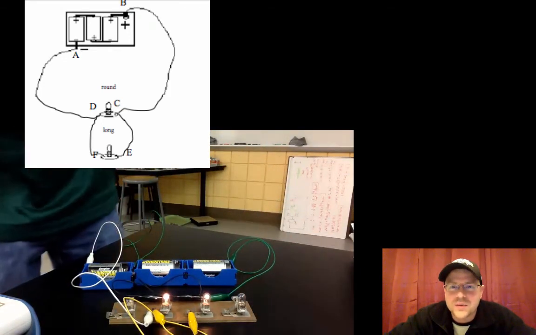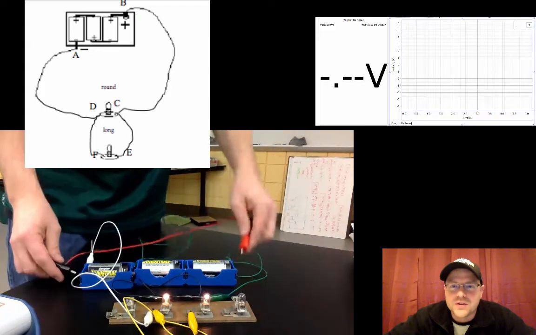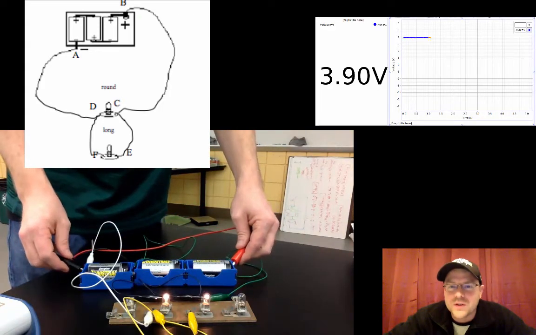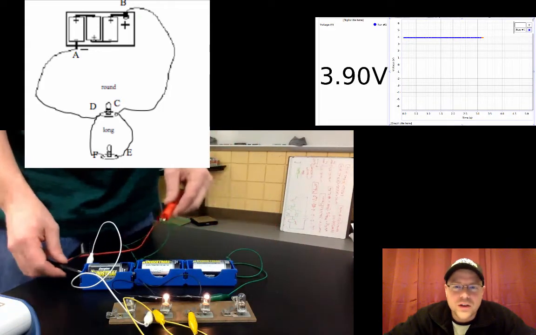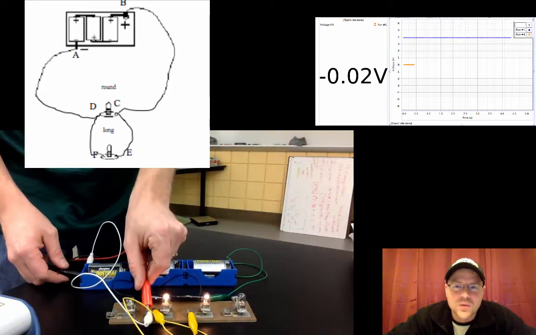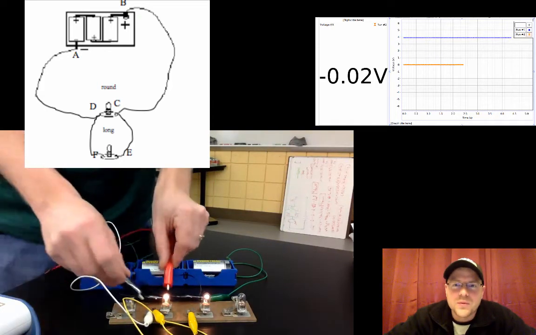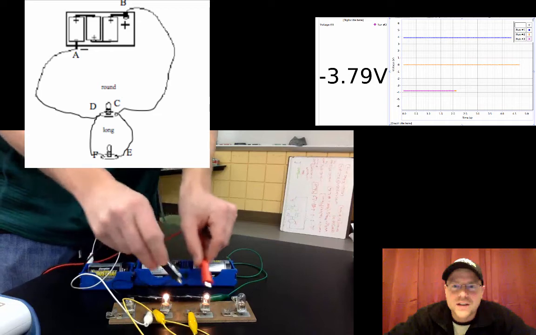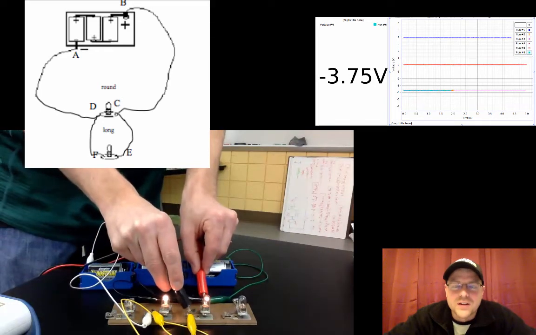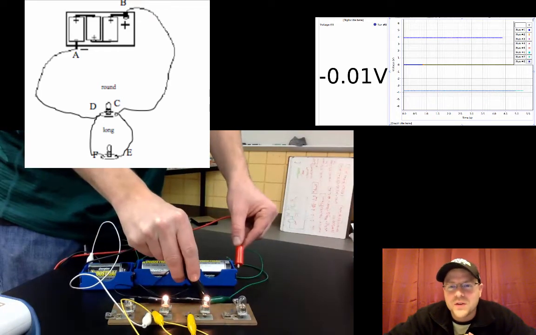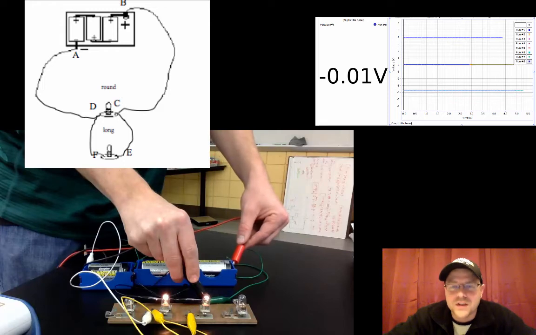You can see there are 6 different locations that you want to focus on, and we're going to again measure the battery pack at 3.9 volts. We will measure just a few locations here for you. You can see this voltage in the wires, but across one light bulb it's 379, and across the second light bulb it's 375. So there's voltage in the wires, but there's also voltage across each of those setups.